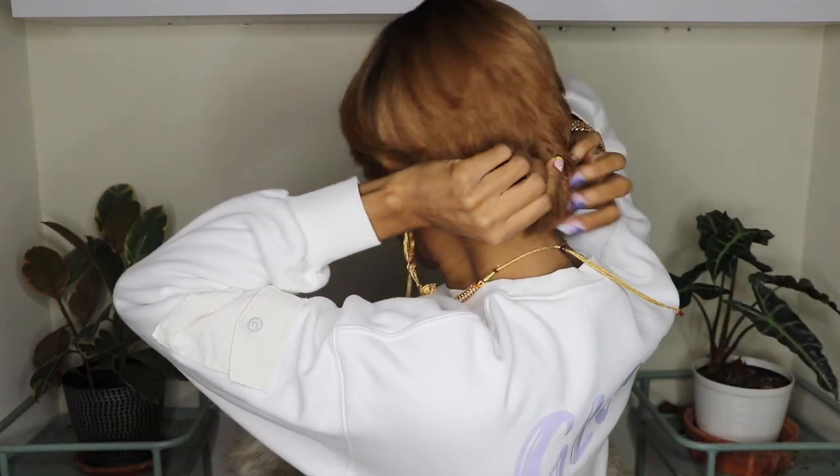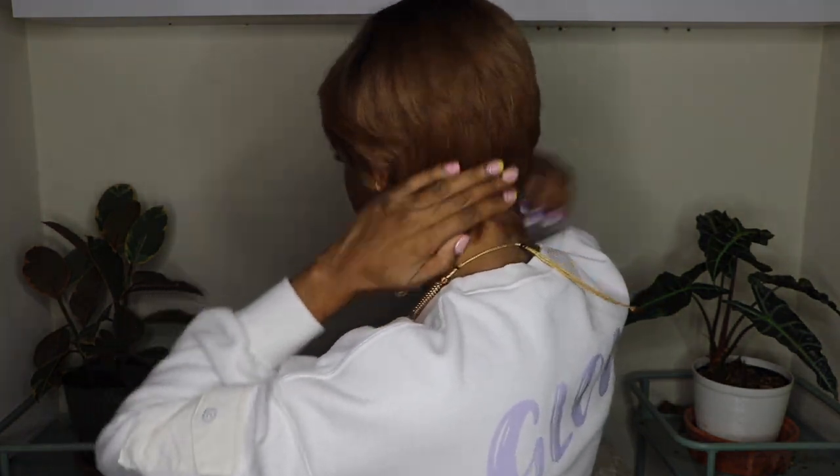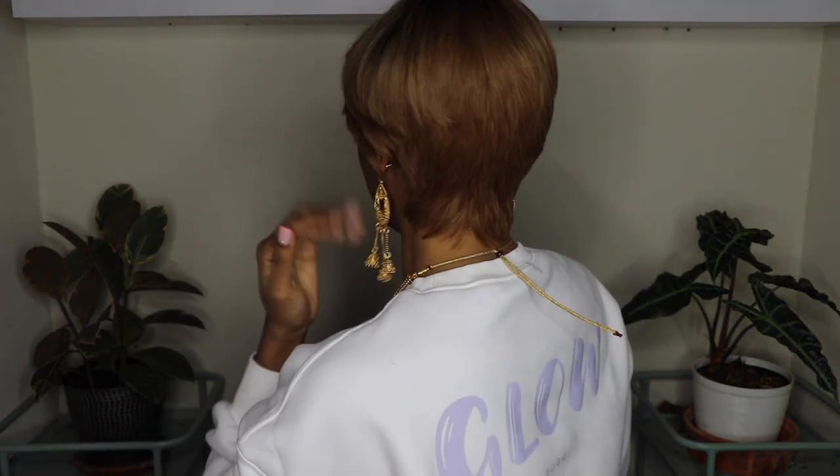So this is the first one. This is a blonde, kind of bowl cut. I love the neckline on this unit. I love the back and the neck of this unit. It's really, really pretty. If you like the jewelry, it is from Amazon. I'll link that down below as well.